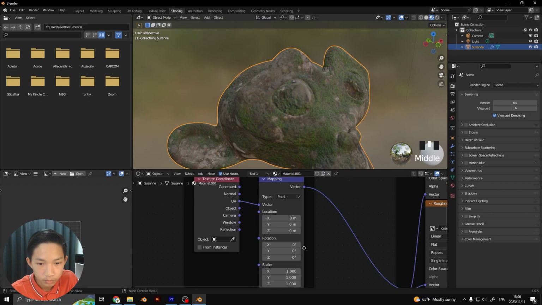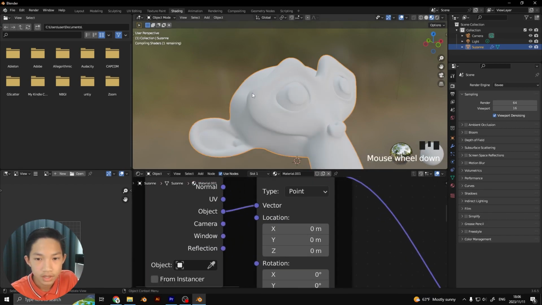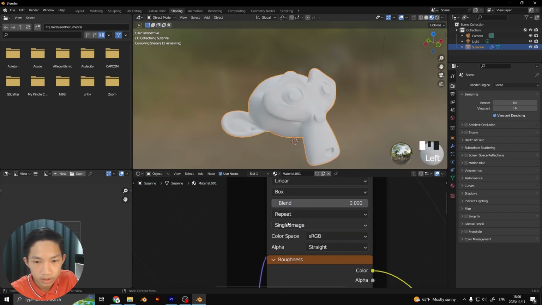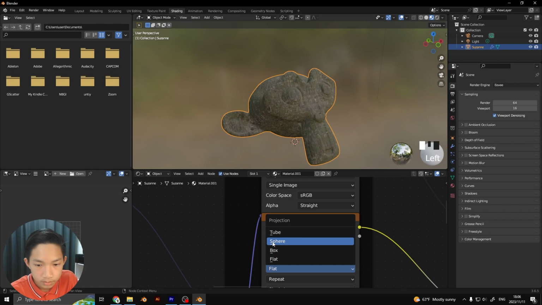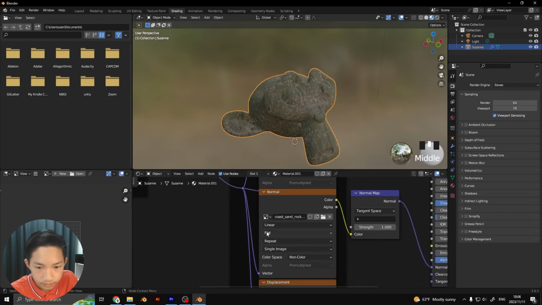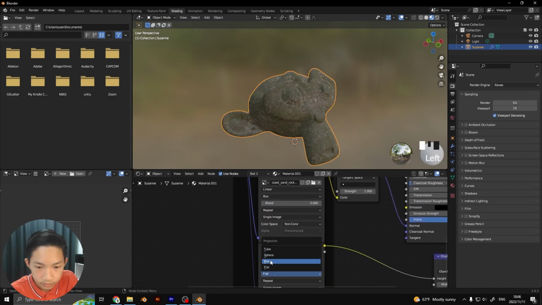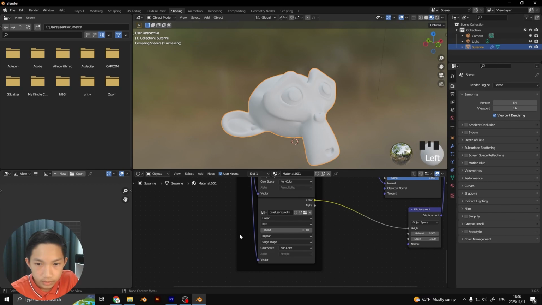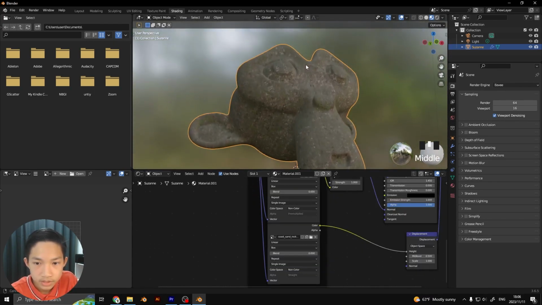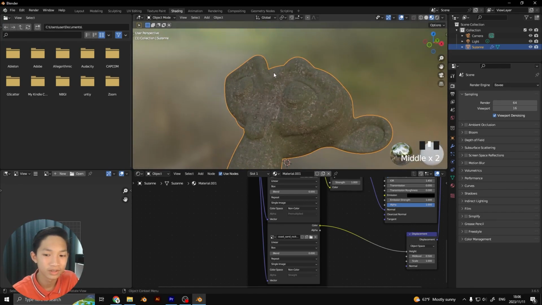But with this you still need to do some adjustments. You might want to change from UV to object like this, and you want to switch from flat to box. Now if you look right here, the texture is kind of messed up. This is actually the thing that I talked about in a video earlier.